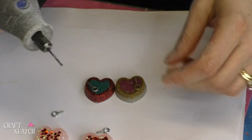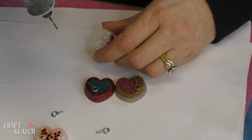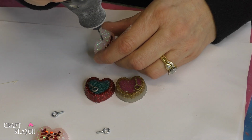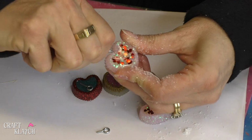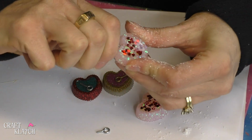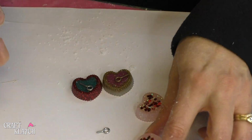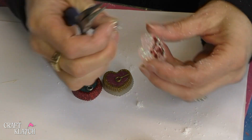I have a little drill bit attached to my Dremel, and I'm just going to drill a little hole into here. And you just screw them in, and they're nice and tight. You can add a dab of glue if you wanted to, and then there it is. Now you can add a cord to it, and you can have a little charm or a pendant.